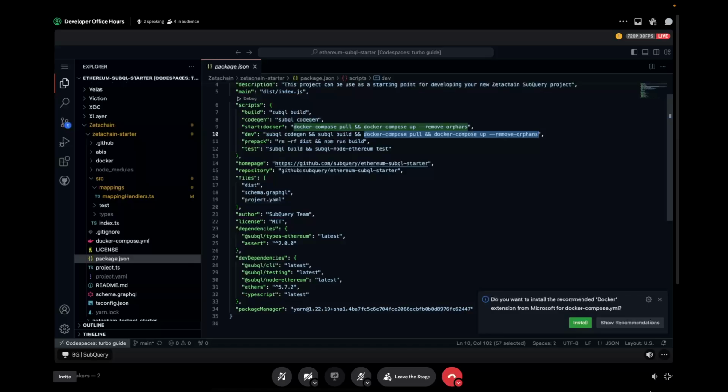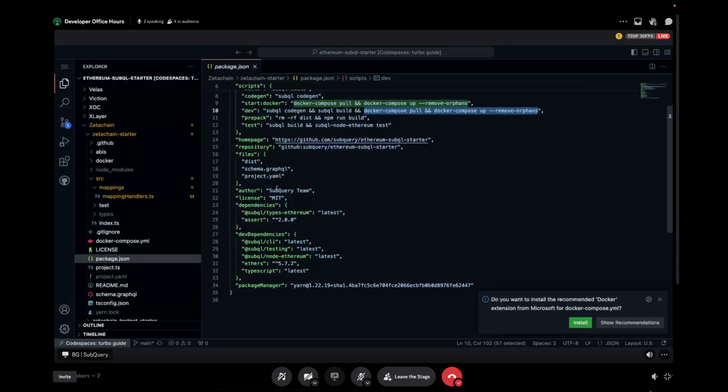But given the vision of ZettaChain and that it's providing cross-chain services, it might make sense to explore the possibility of multi-chain and to index multi-chain ZettaChain data.